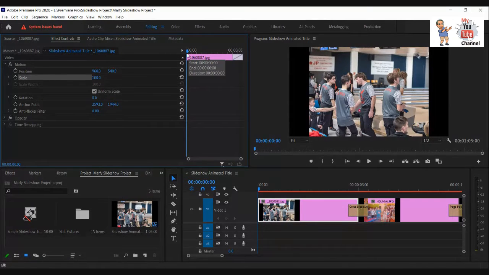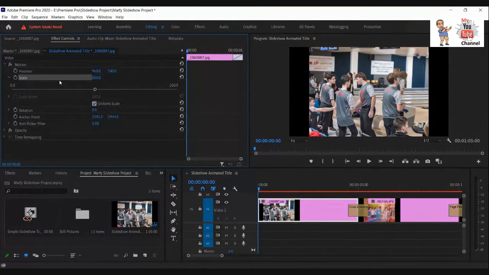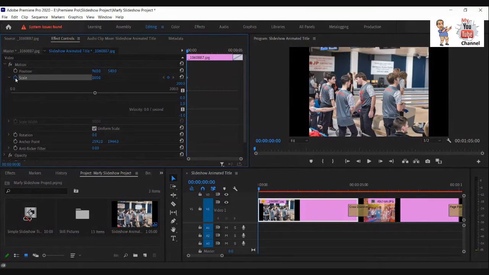You're gonna put your cursor right to the beginning of the clip, and you're going to hit the stopwatch right here. When I hit it, you're gonna see that it's going to put a keyframe in this area right here, all right? So just like you did with After Effects, hitting the stopwatch will add a keyframe right here. So you watch, I'm gonna click on this, and here's our keyframe. And in this case, it's kind of like a half a diamond, okay?